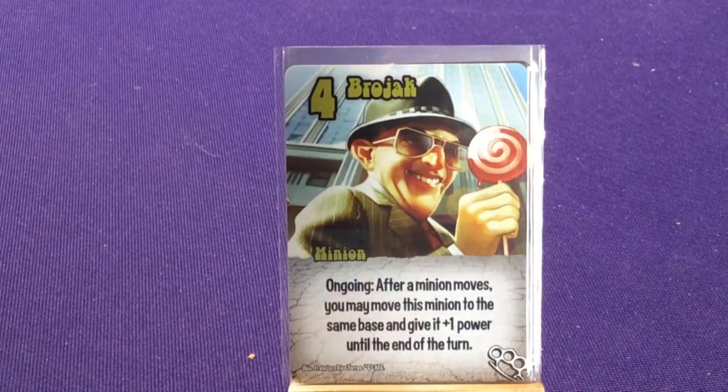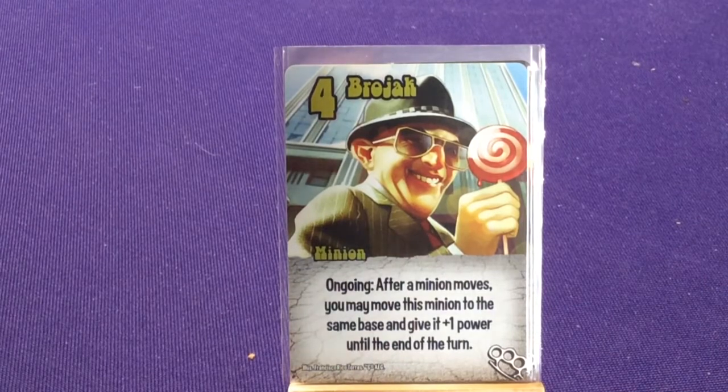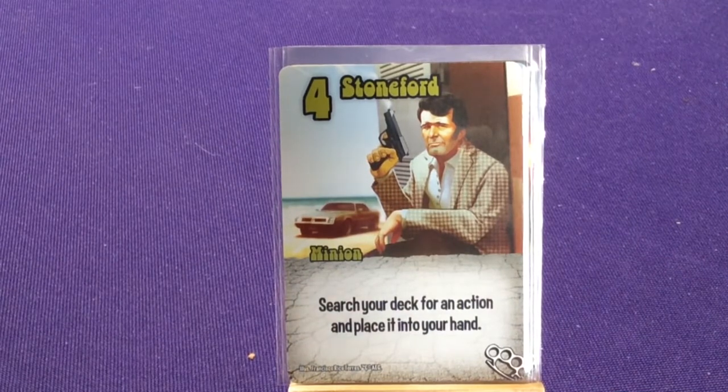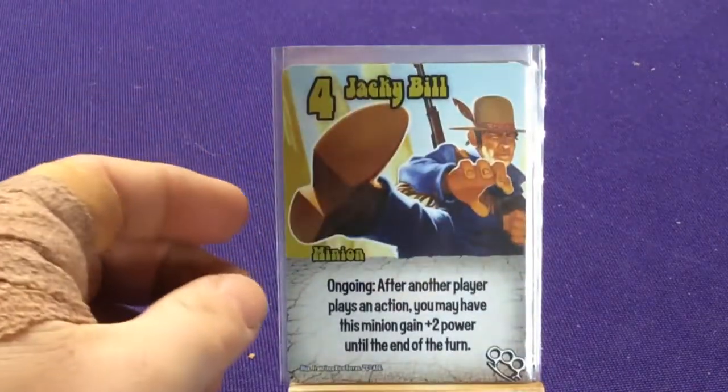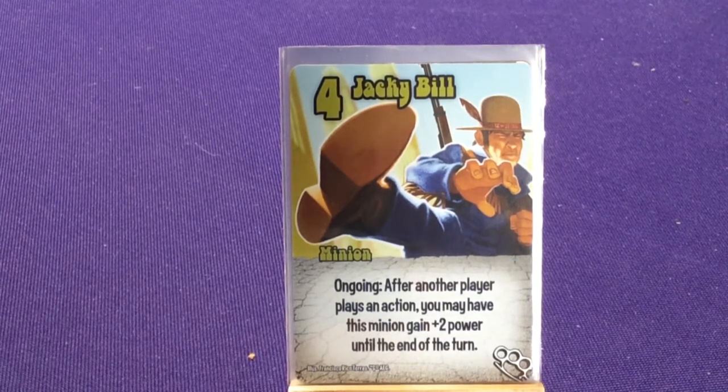Bojack. Ongoing. After a minion moves, you may move this minion to the same base, give it +1 power till the end of turn. Stoneford, Rockford, like Rockford Files. Search your deck for an action, place it in your hand. Our final is going to be Jackie Bill. Oh, I'm not honestly sure who that's supposed to be. Ongoing. After another player plays an action, you may have this minion gain +2 power till the end of turn.